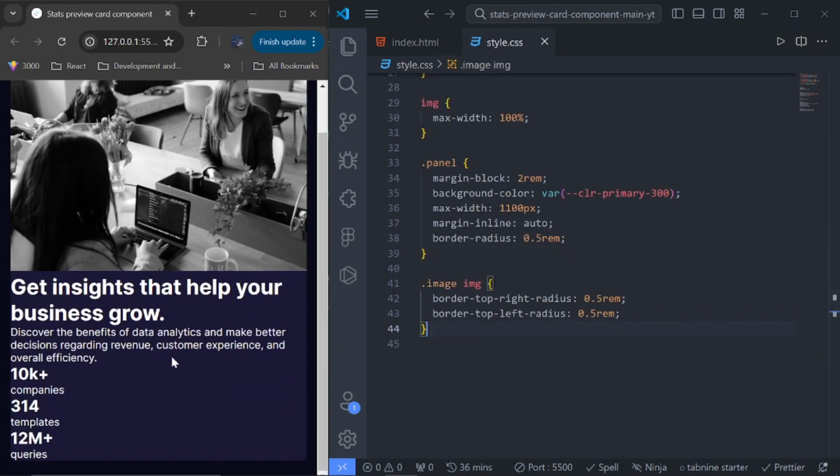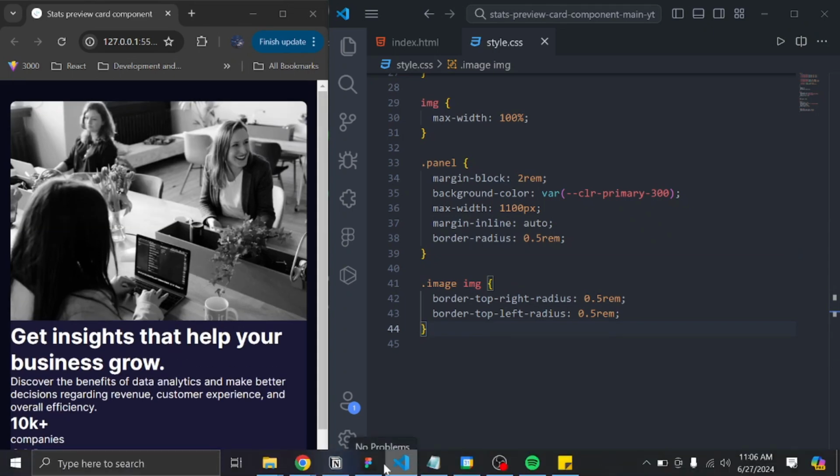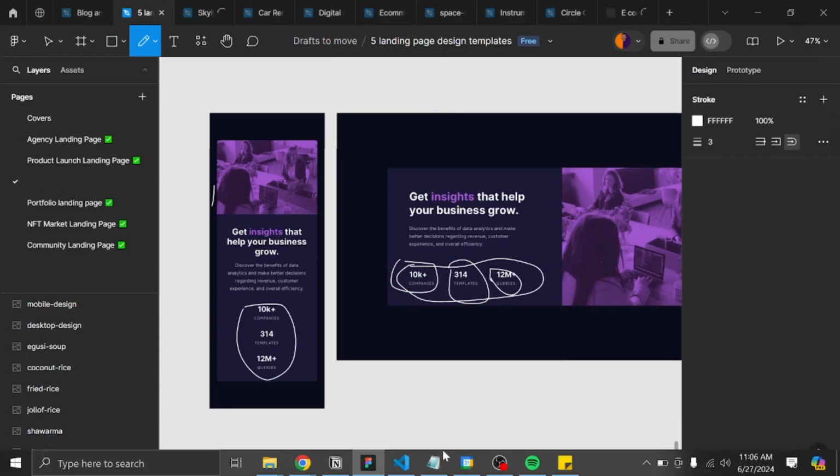Okay, cool. So we actually want to like change this image to this purplish color right here.